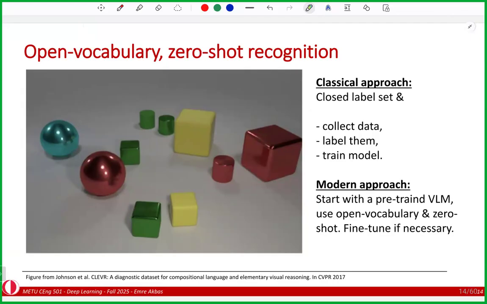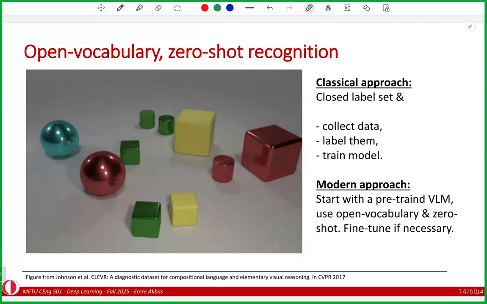You decide on your vocabulary that you want to use, and then just use it. You give your vocabulary, your class names, to the VLM, and then your VLM, without any training on this specific task, will give you some good accuracy.